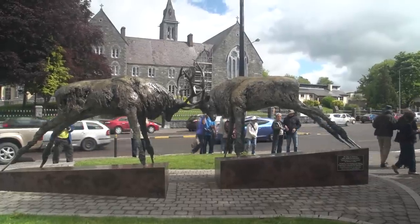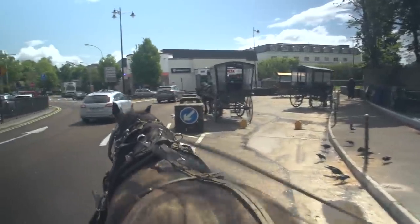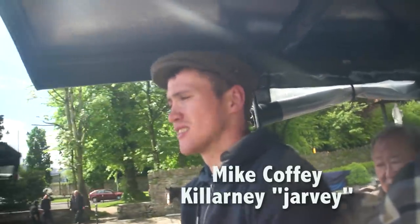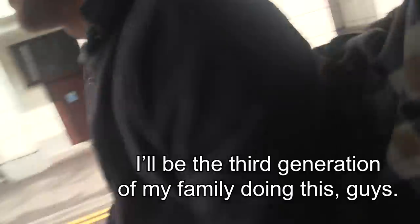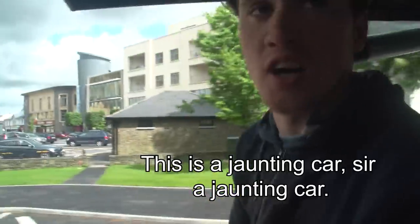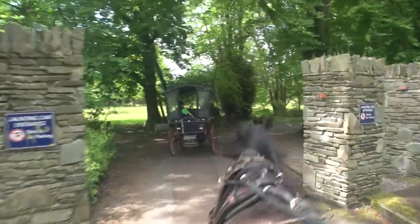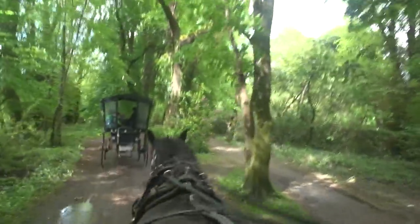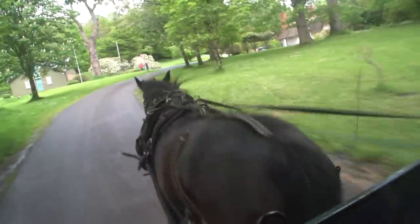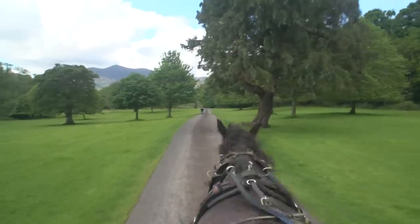One of the most popular activities here is riding in the horse carriage with some commentary by your local driver. You're going for a trip around the lakes of Killarney. The driver mentions he'll be the third generation of his family doing this. This is a jaunting cart. Right away the route takes you into the park away from the busy streets of town. You can take a short ride as we're doing today for about a half an hour, or go for several hours or half a day with your guide. There's a lot to see in the area.